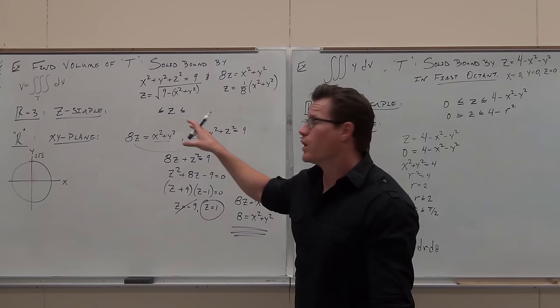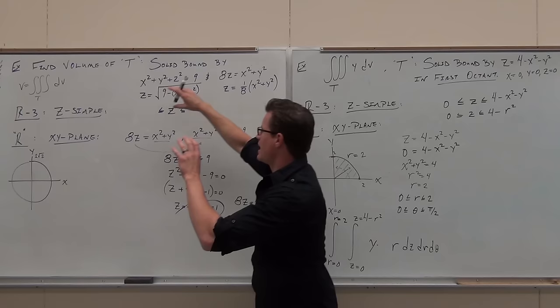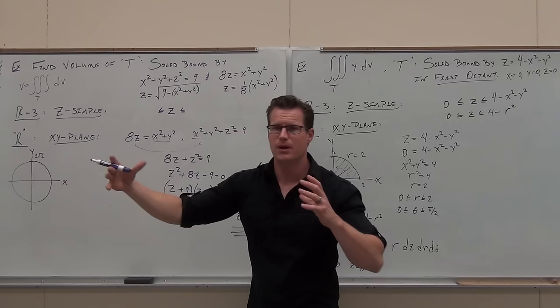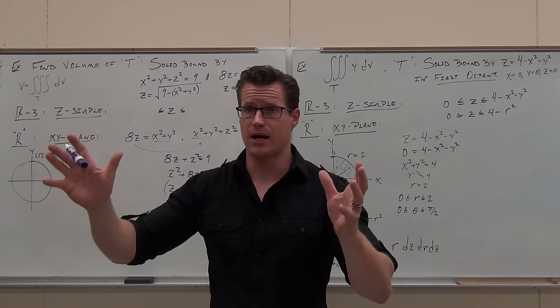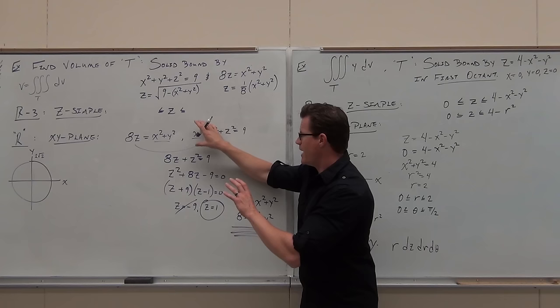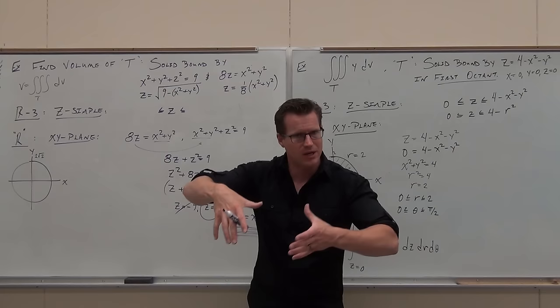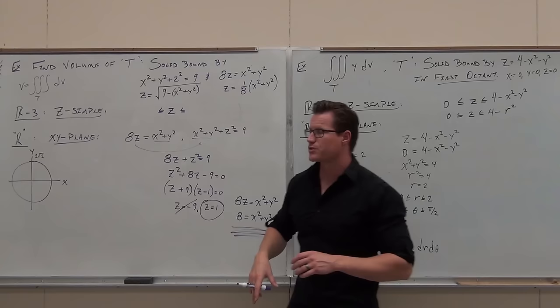Cylindrical says z simple, you're mashing z between two functions. If you don't know the order of the functions, you've got to do the region. How do you do the region? Well, between any two functions, set them equal. Find the intersection somehow, I don't care how. Substitution, elimination, whatever you have to do, find the intersection. That intersection at z equals 1 will give you a level curve. It's going to give you a picture that you will put on that plane every time. In our case, it's a circle centered at 0, 0 with a radius of 2 root 2. Head nod if you're okay with that one.